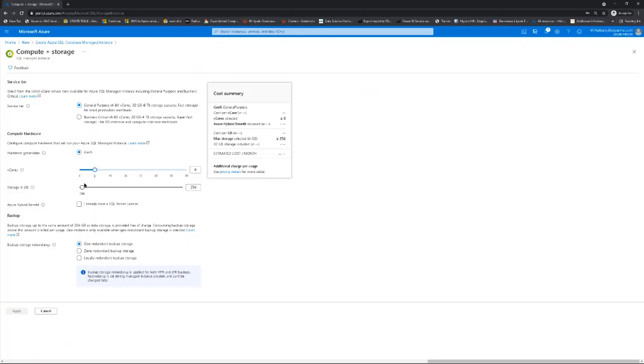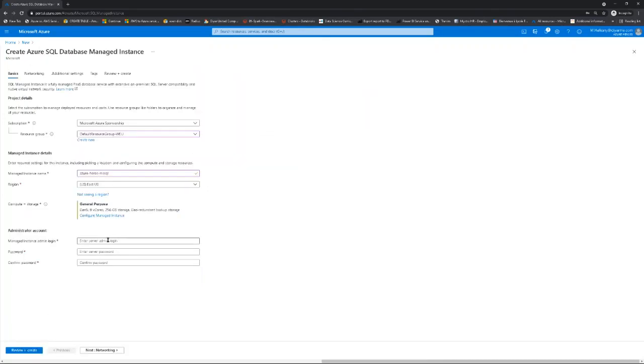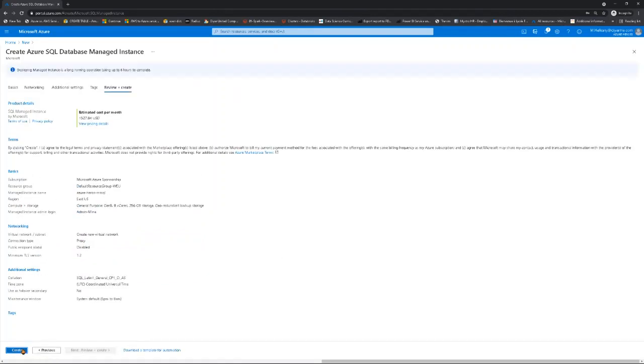Sorry, the compute storage. Keep it as it is. And this one will take time to create, and this is the total cost you'll pay every month.